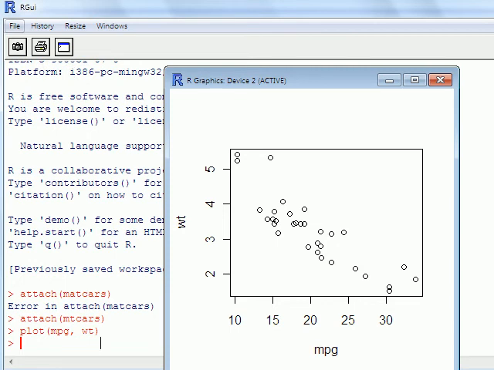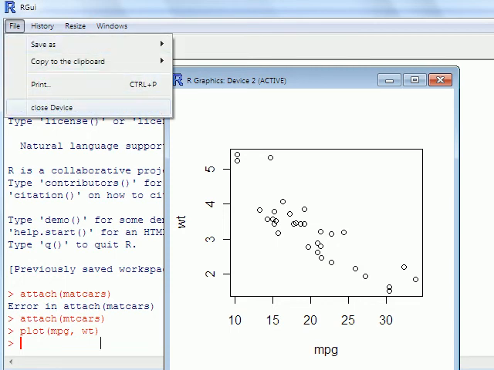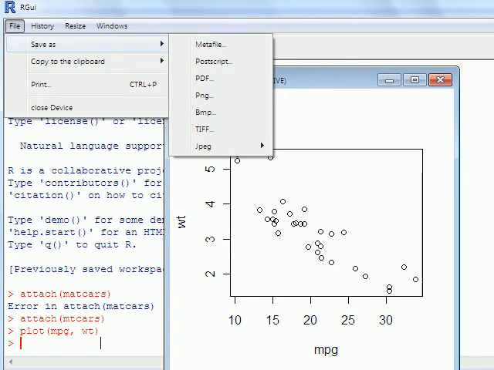Another way is to go to the File menu, and you'll see Save As. Save As is going to open up with the different formats for saving this file. Don't do anything with that bitmap, TIFF, or JPEG. Forget about those. Either use PDF or PNG. That's Portable Network Graphics. That's a very good format. Either one of those. Linux users might use something else, but Linux users know what they're doing, so I don't have to say anything more to them.